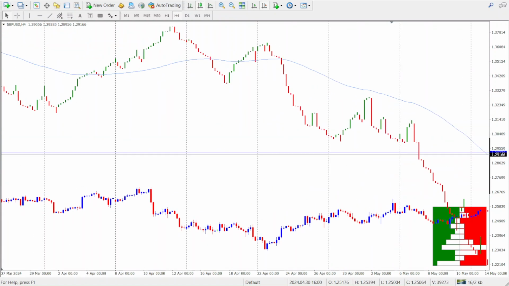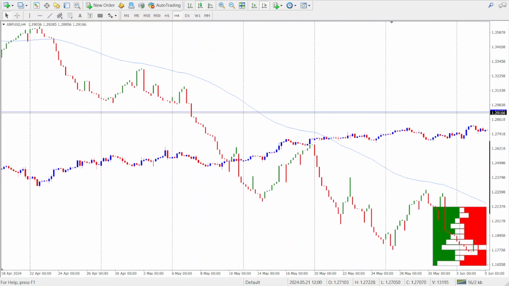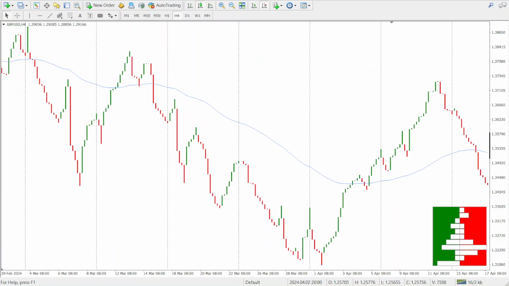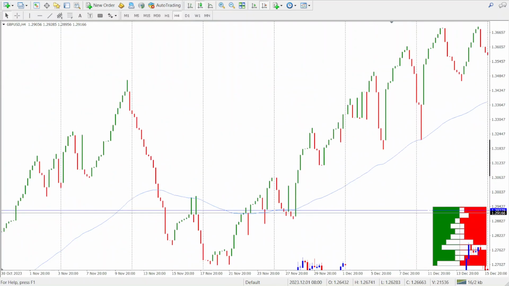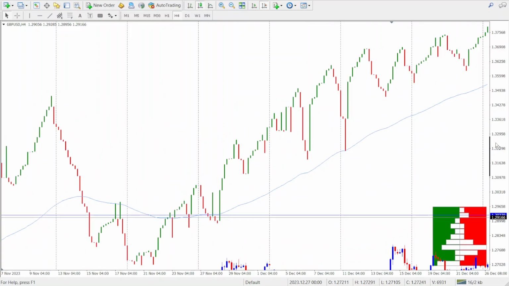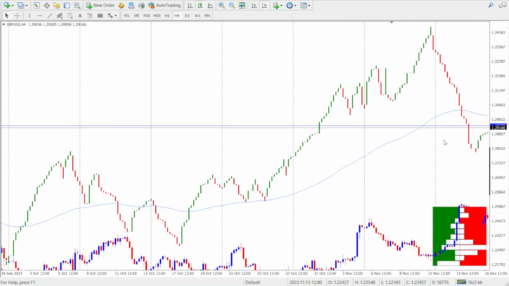Okay, just pay attention to the positioning of these red and green bars with respect to this line. Inasmuch as sometimes you might see some differences, remember that no indicator is accurate. All right, no indicator guarantees profit. So sometimes you might see a couple of false signals, but pay attention to the dominance of the red bars or the green bars.